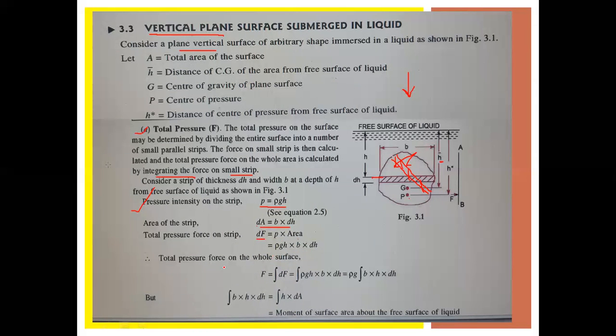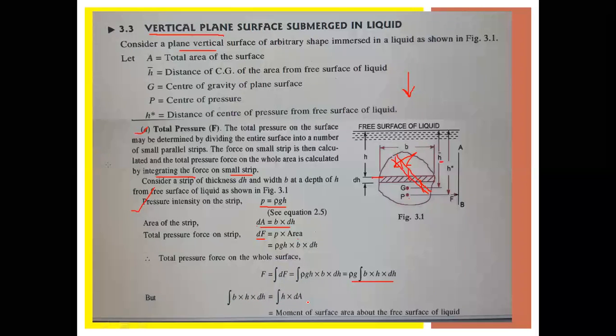Now the total pressure force on the whole surface, what is the integration? F equals the integral of dF, which is the integral of rho g h into b into dh. After integrating, rho g times the integral of b into h into dh. What is b into dh? It is the area, dA, the value we got from the earlier equation.